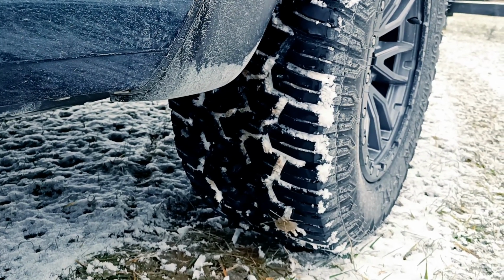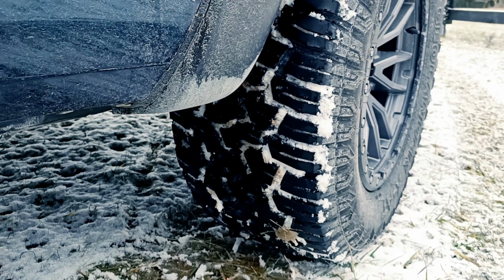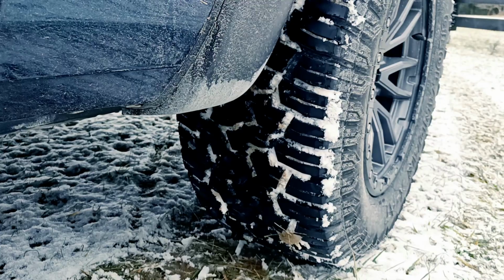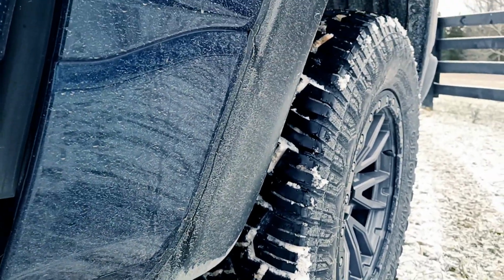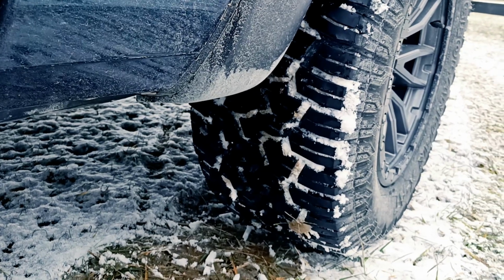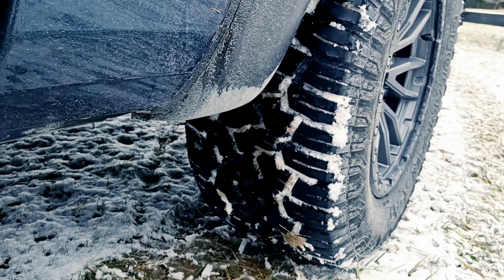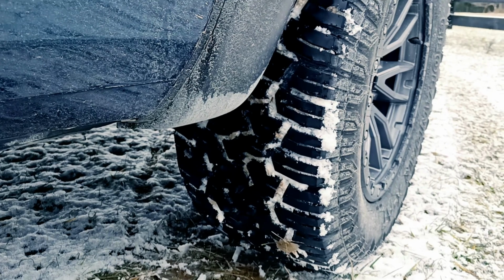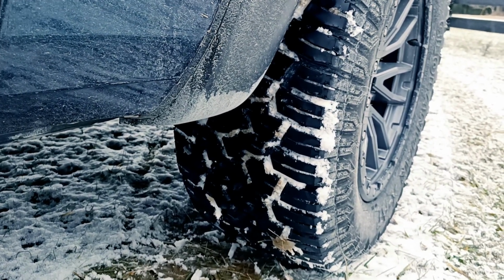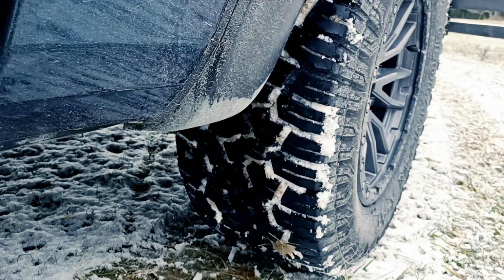But like I said, the road noise is slightly more. You kind of expect it to be that way as the tires wear in, especially after you do your first cross rotation on them and change the pattern up. The way the pattern's hitting the road, that's when you really start to notice it. So later on, after I rotate these, we'll see if they really pick up any noise at all. But so far, it's not too bad.